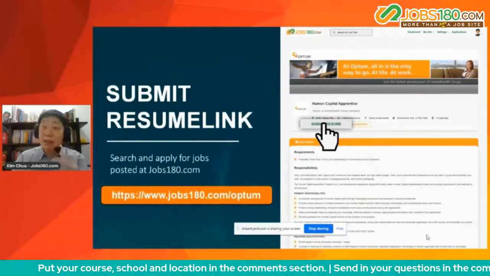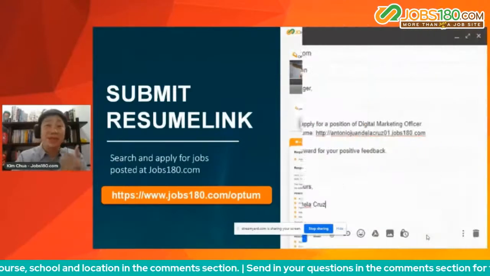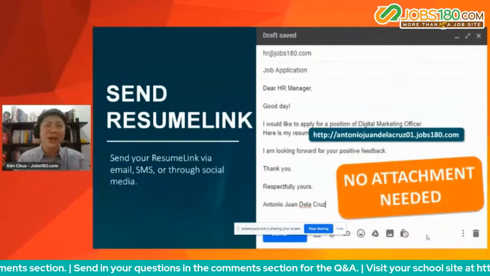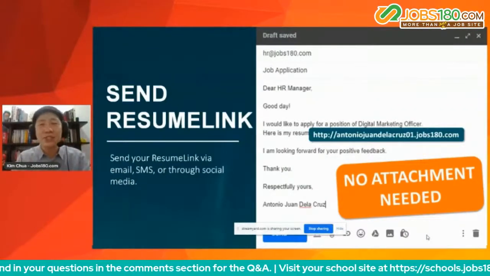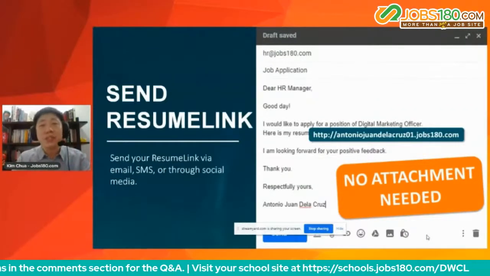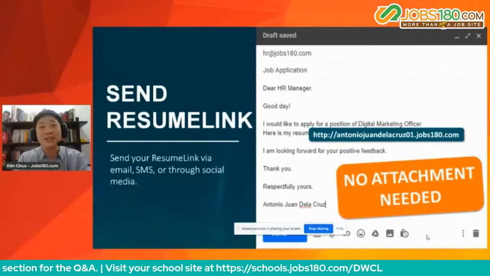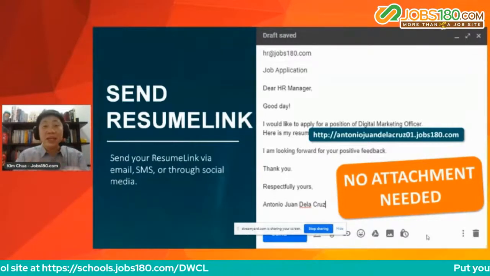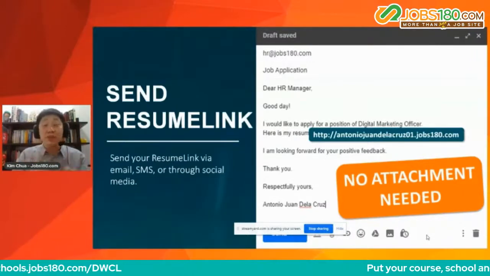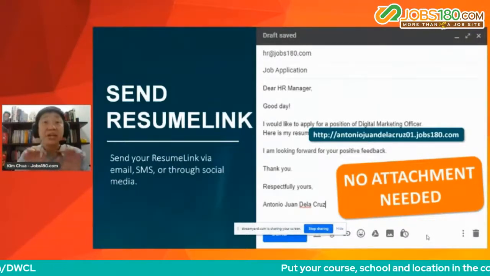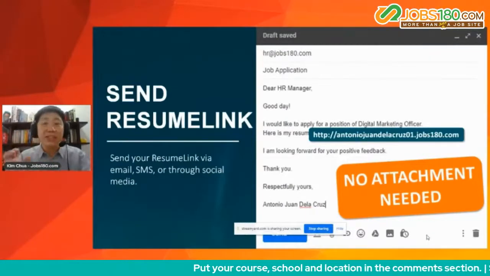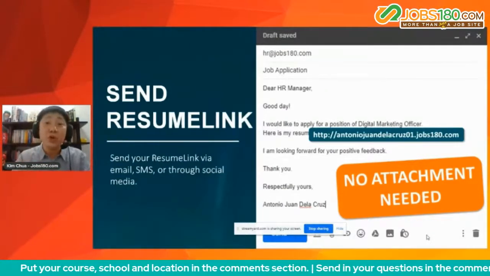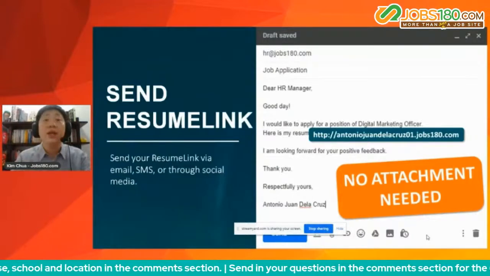Wala nang pabalik-balik. Hindi mo na kailangan magbalik-balik dun sa kumpanya para sabihin, nag-apply po ko sa inyo last year. Ako po yung OJT nyo 3 months ago. Wala nang ganun. Okay? Another practical application. When you submit your resumes through email, how do you do that? Madalas, ito ginagawa natin. Mag-email tayo, sasabihin natin, Dear HR Manager, I would like to apply for the following position. And this is my resume. Ano gagawin nyo? I-attach mo yung Word file mo or PDF file mo. Tama? If that is how you're doing it, huwag mo nang gawin yon.